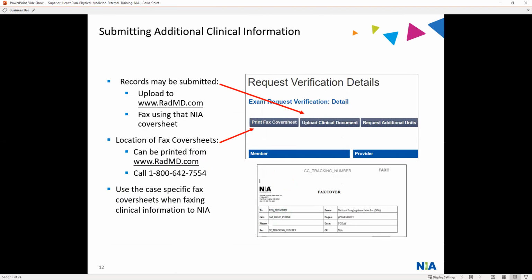You'll simply find the documents that match the file formats, and you'll get immediate confirmation if you upload documents through RADMD. If you're unable to use RADMD, you can either print the fax cover sheet or obtain one by calling our call center and they can fax that to you. And make sure that is the first page of your clinical documents as well.